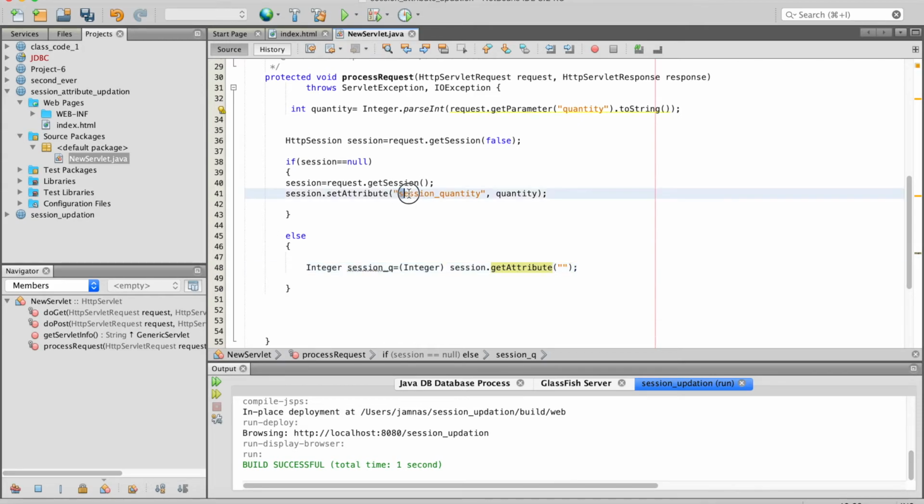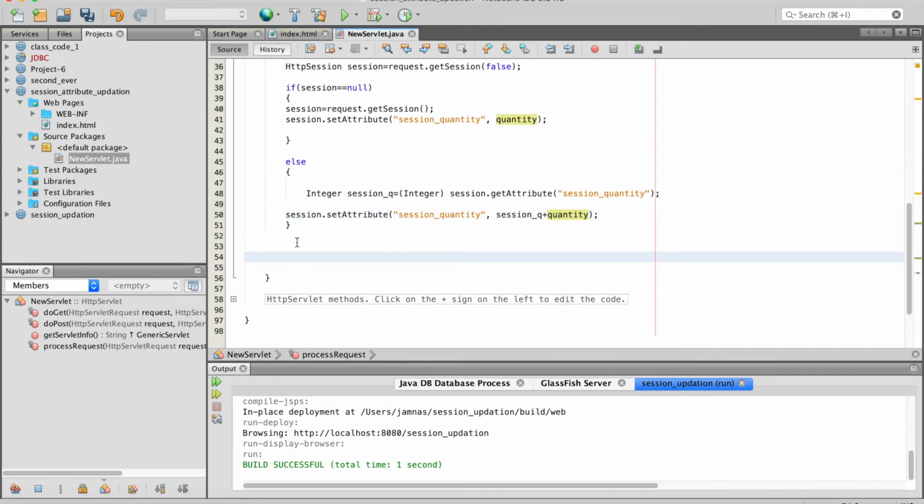So this would be same as this one. And then simply I will update the previous session quantity value, which was this, with the new one, right? Add it.